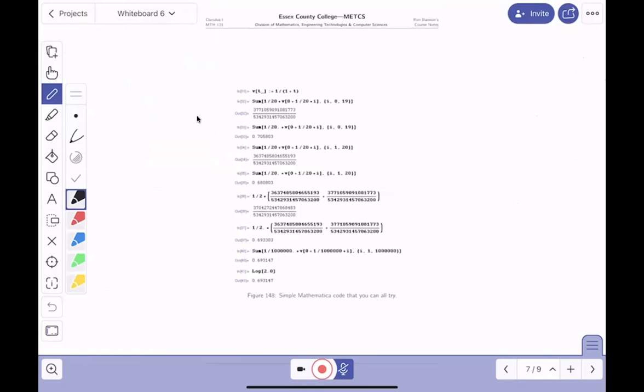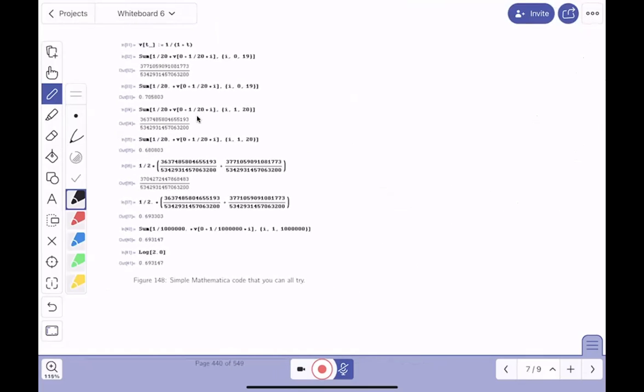I put the Mathematica code down over here. I'll also talk about using Sage, but this is Mathematica. I'm also going to talk about using Sage later on. However, I'm going to repeat this over and over again: under no circumstances are you obligated to use what I think is a good product.